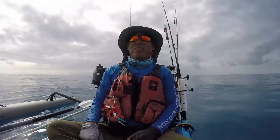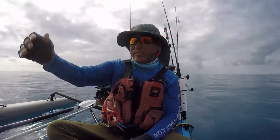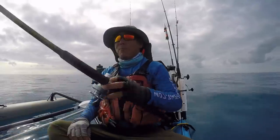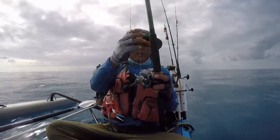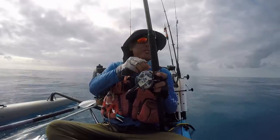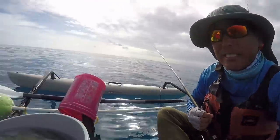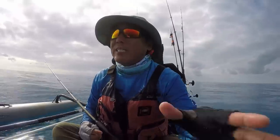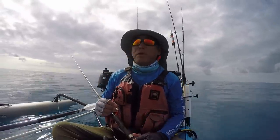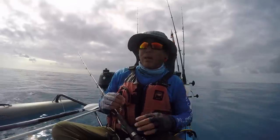Alrighty, we made it out to the outside of the reef. I think I'm going to start trolling my way out to the bar — the secondary reef. I brought the old noodle rod and I've already got a wire set ready to go. I think I'm just going to put the mullet on now, get rid of that out of the bucket. Once I get settled, I'll put one of the pilchards on the second line — maybe run it with the cobra jigs and have it mid water column. That is our plan.